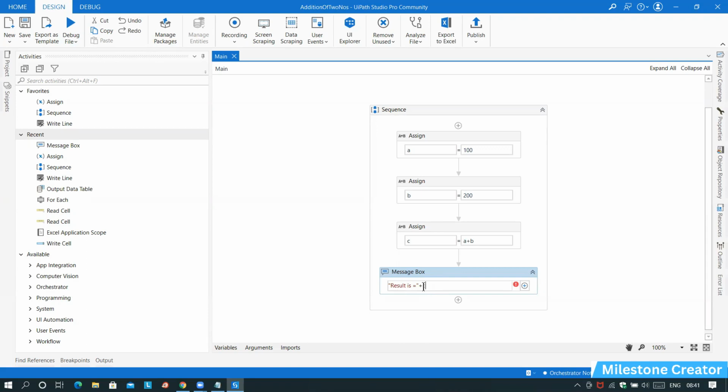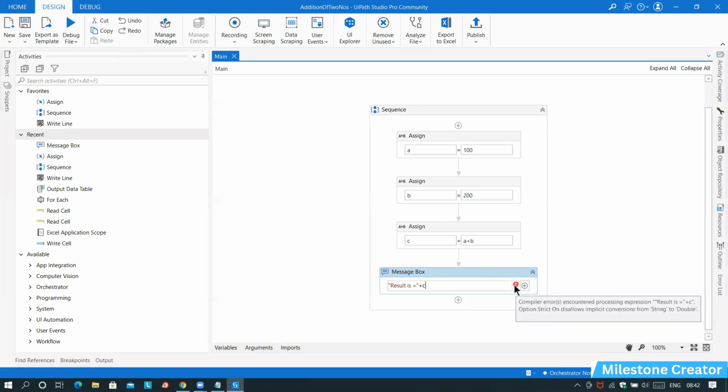Before that C variable, I have written some message. One string I have written here, "Result is equals to" in double quotes. After that I want to display the result. C contains that result, but here it is showing a validation.